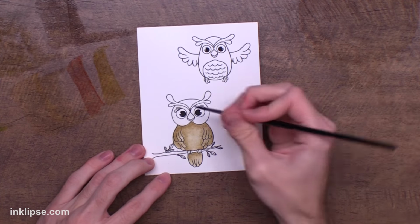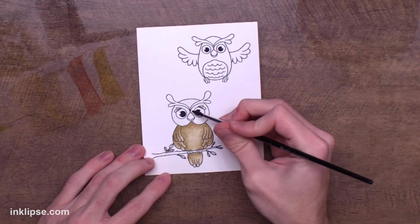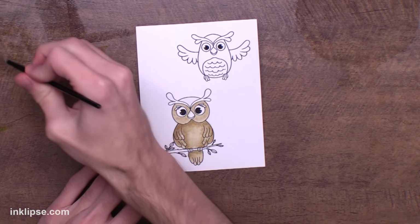Then I'm going to do the same thing with his head, but I work in little sections like this so that the layer of water doesn't dry completely before I move on to the next section. I find that this water layer is incredibly helpful with blending, so you want to make sure it's still wet before you move on in with your color.